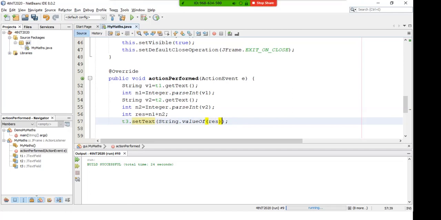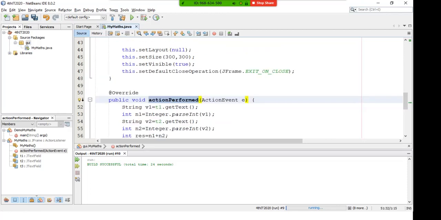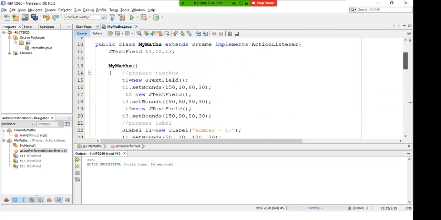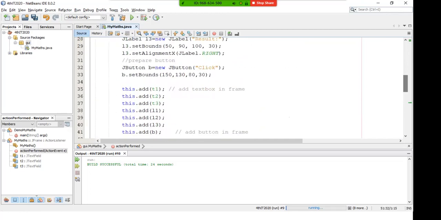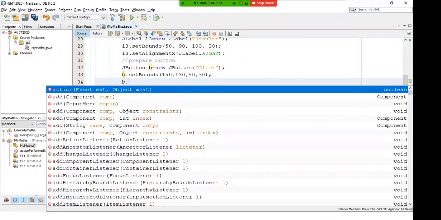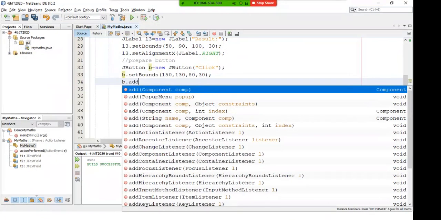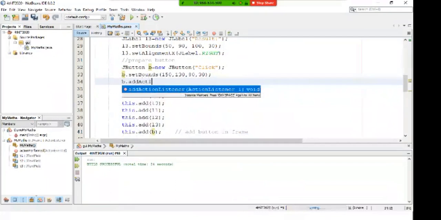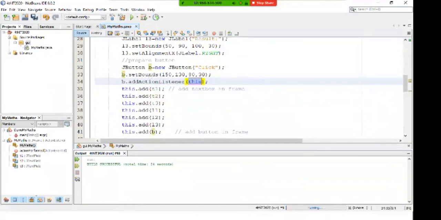Okay, we can write the one function actionPerformed which we want to be called when the button is clicked, right? But we cannot inform the button. So over here, on button b, we can add the action listener. Yes, addActionListener, this is important, this is a binding statement.